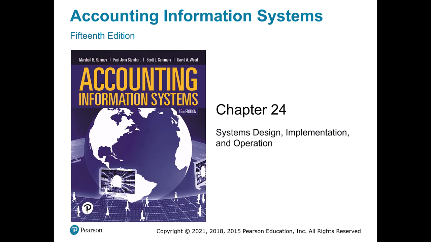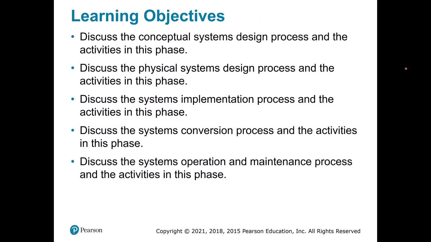This is the last of our chapters looking at system development and a software development life cycle. We've talked about systems analysis where we start out, figure out if we even can do a project or not, and then we got into the buy, build, or outsource decision. Now we're going to talk more concretely about the actual design process of putting together a new computer system. Our objectives include the conceptual design phase, which ends with a blueprint, and the physical design phase, which leaves us with an actual system. We'll also cover implementation — going from a system on a developer's computer to one in day-to-day use, including the conversion process. We'll also touch on systems operation and maintenance, the longest phase, where we maintain bug fixes and new versions.